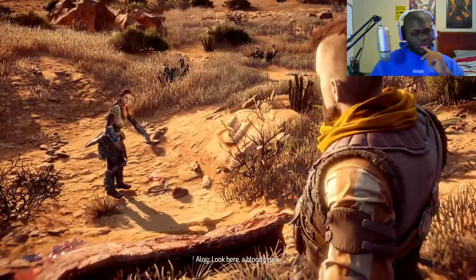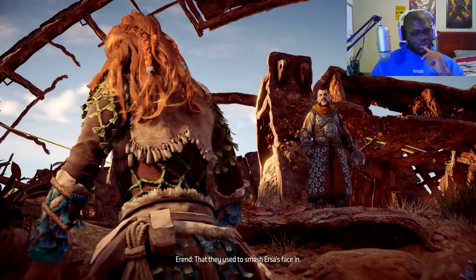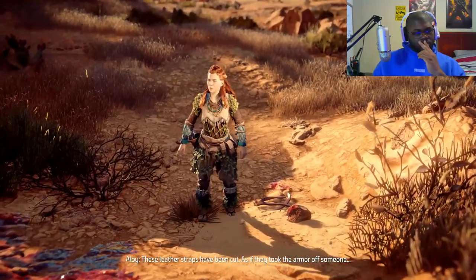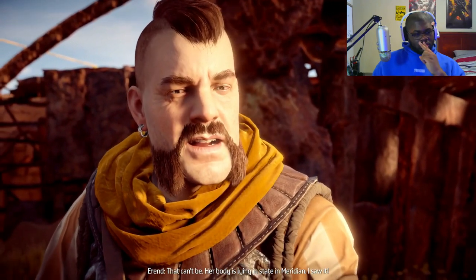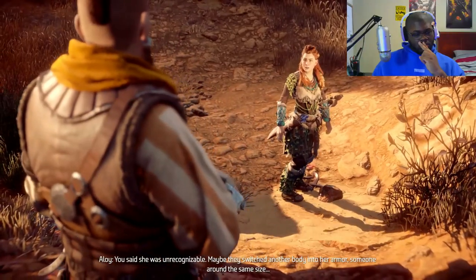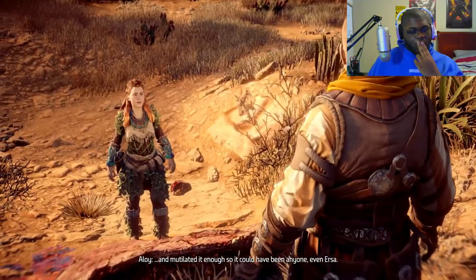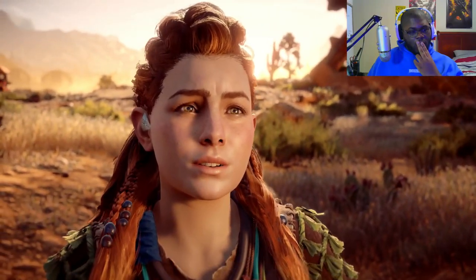Look here, a bloody rock. That they used to smash Ursa's face in. Or someone else's. These leather straps have been cut, as if they took the armor off someone. That can't be. Her body is lying in state in Meridian. I saw it. You said she was unrecognizable. Maybe they switched another body into her armor, someone around the same size, and mutilated it enough. So it could have been anyone, even Ursa.